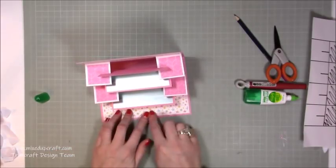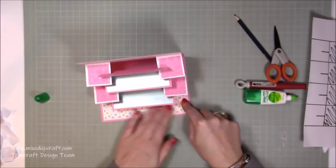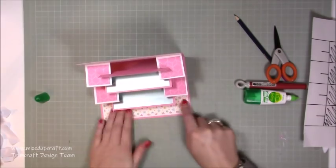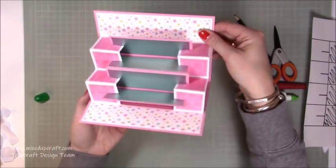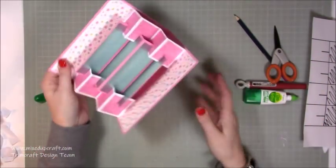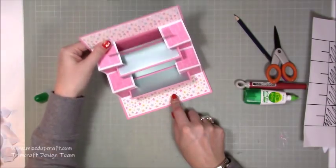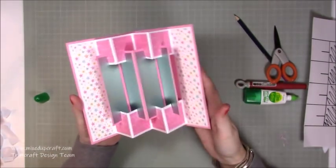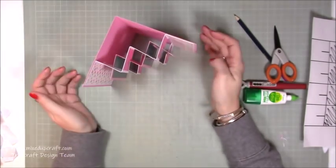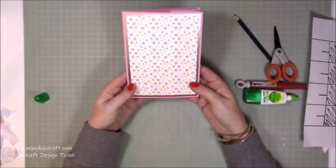You get that same frame. And it should stand up at a perfect right angle. And this also creates another cool way to have it, and that's landscape. And I'll show you. And that's that way. Can you see how that looks? And it will stand up that way as well. So there are two ways that you can have this card, that way, or you can have it landscape. And that's it, guys. It's a really lovely concertina fold card. I think it looks fantastic that way, landscape, and it closes up perfectly when you squeeze it down.